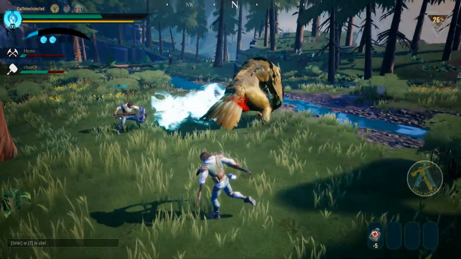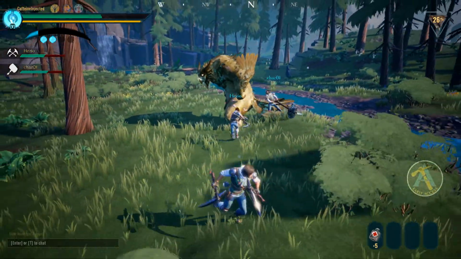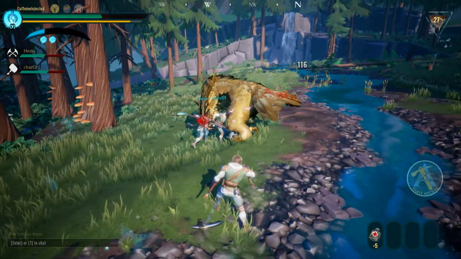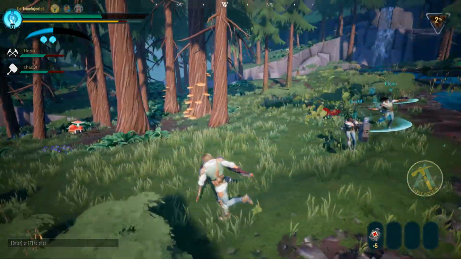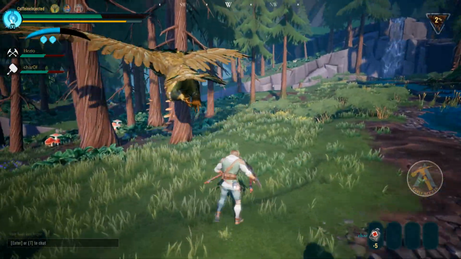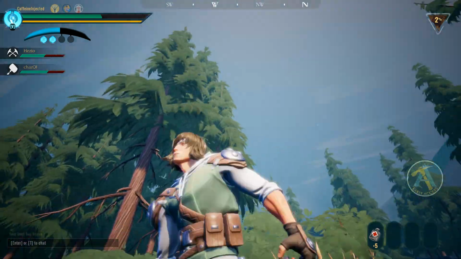Not sure what he was gonna do there. This is a cool looking bird. I like him. This is much more fun than the other weapon, the chain, whatever it's called. You can right click, immediately hit your special ability to teleport in. Oh, shnikes. Where'd he go?